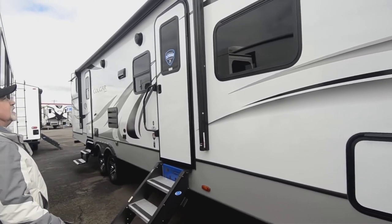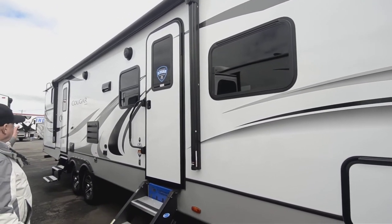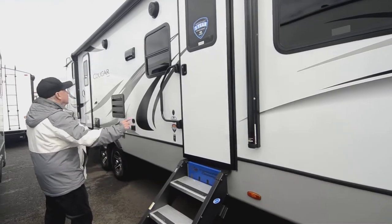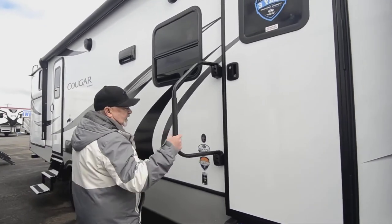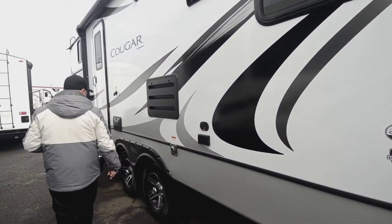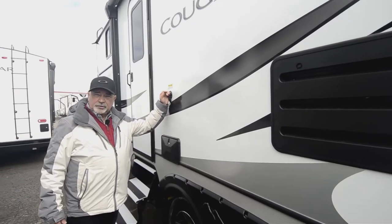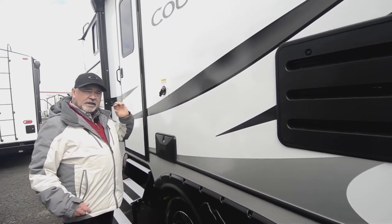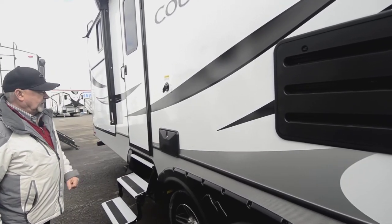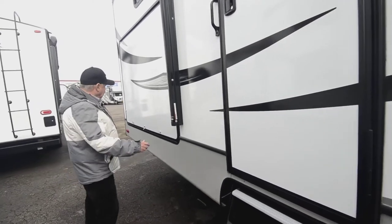Notice the nice big awning — it covers both doors. You do have two doors: your main entrance right here, and then one that goes into the bathroom area. There's an LED light strip in there too. The Linda hand is a great feature — makes it much easier getting in and out. You also have access to power outlets, a black tank flush so you can hook up a hose with pressurized water to clean out the black tank, and an outside shower with hot and cold water — great for rinsing off muddy kids.